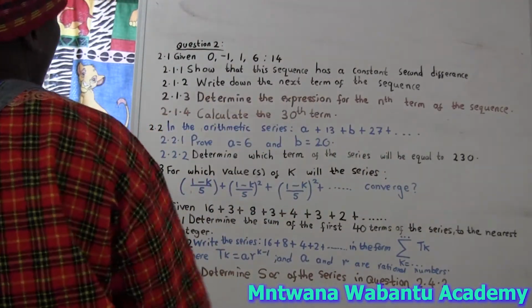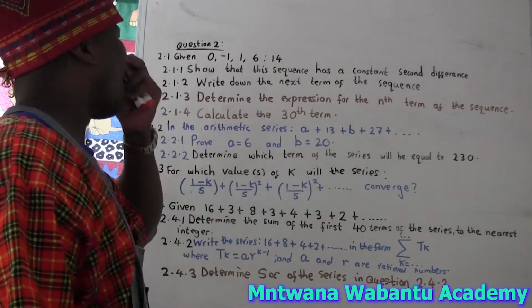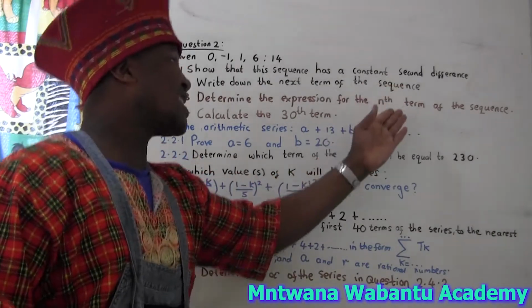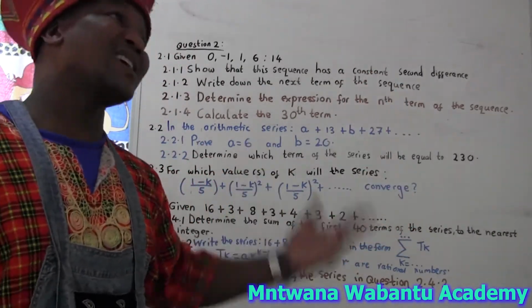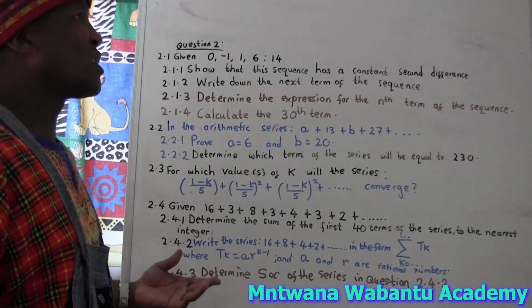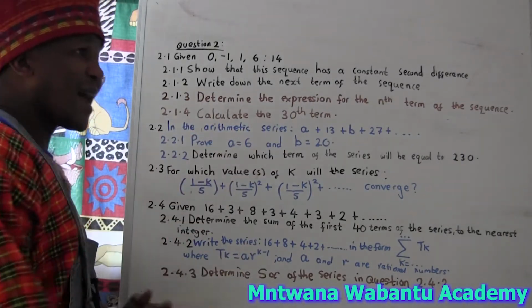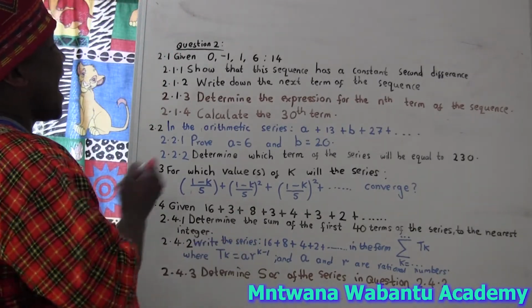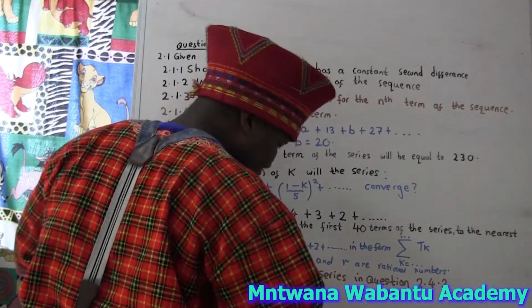Now we go for the next one. If somebody gives you this, let's say you don't know, but they even tell you, they make it easy. They say there's a constant second difference. So if there's a constant second difference, this is a quadratic sequence. But if they don't tell me, I'm going to test for geometric, I'll test for arithmetic, and I'll test for whatever. Since they say take the second common difference, I know this is going to be a quadratic sequence.